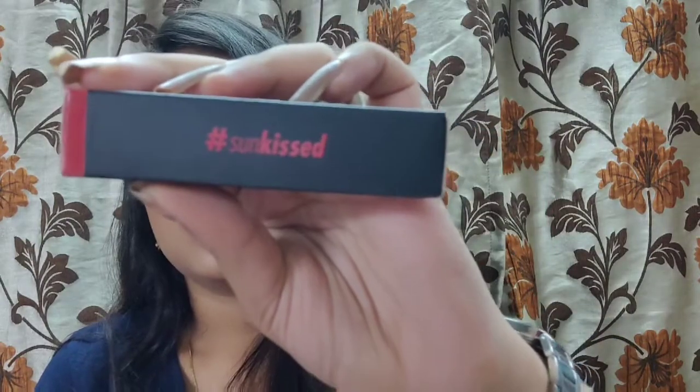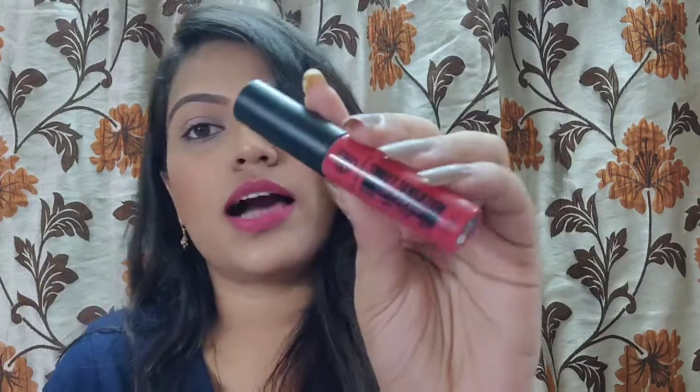The next thing from PAK is their Sweet Sensation Lip Cream — also a new launch and a very raved product. I'm in shade 13, Sun Kissed, which is the shade I'm wearing right now. It's a nice pinky-nude tone and very, very comfortable on lips. The packaging is similar to NYX Soft Matte Lip Cream and also the Miss Claire Lip Cream. The formula is really amazing.